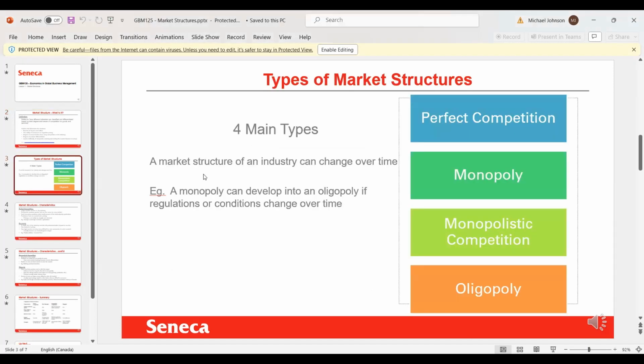So types of market structures include perfect competition, monopoly, monopolistic competition, and oligopoly. So the most competitive is perfect competition. Perfect competition is very good for consumers because prices are driven to the lowest point possible. So they're the best for consumers, which is good for us. Something like groceries, it's cheaper for us if groceries are perfectly competitive.